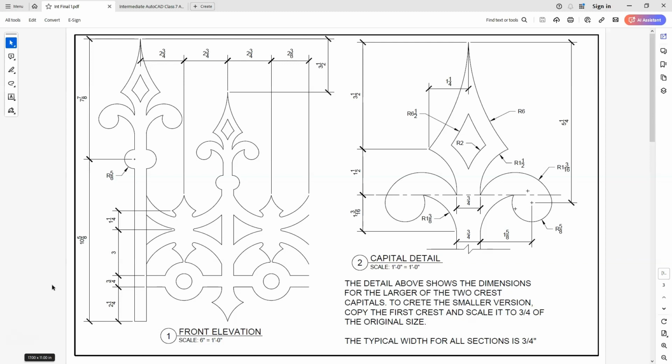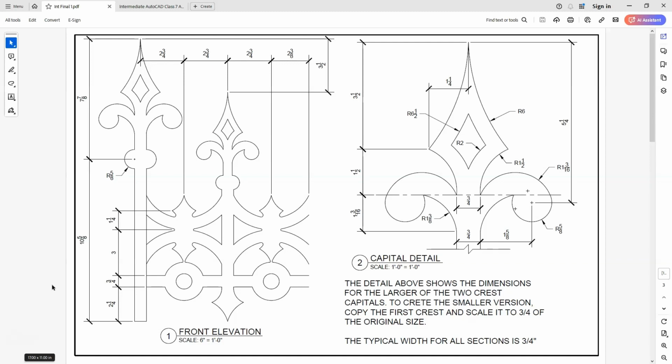So what we're going to be doing is actually constructing this fence and creating the drawing. Now the first video that you're going to see is going to be just me doing nothing more than drawing this. We're going to use the paper space style of putting this on a title block. So if that's something you're interested in, you can follow along and watch me draw this part. And then in the second video, you're going to actually see me go through paper space and put the dimensions on it and things of that nature.